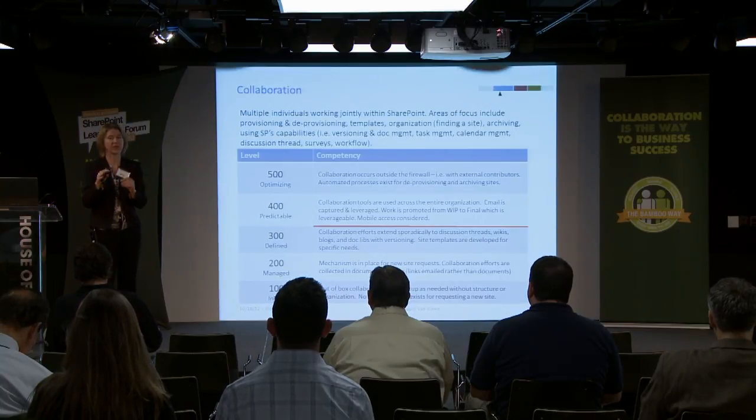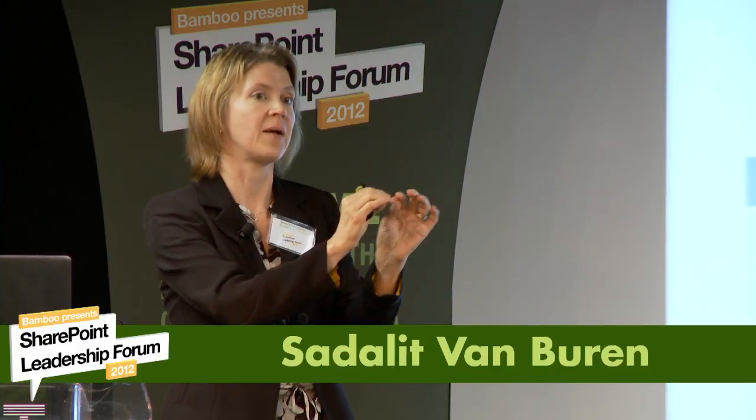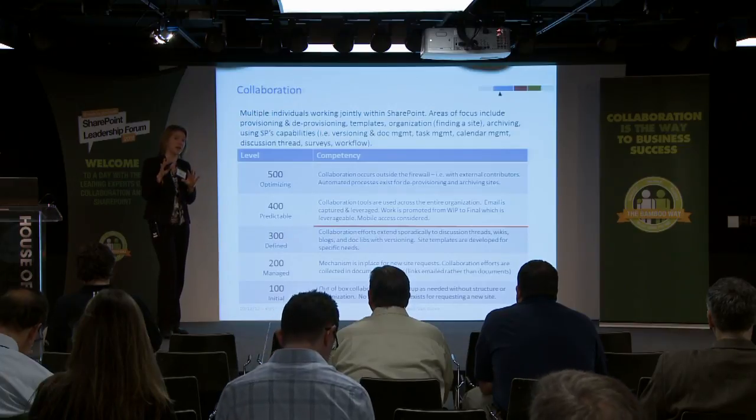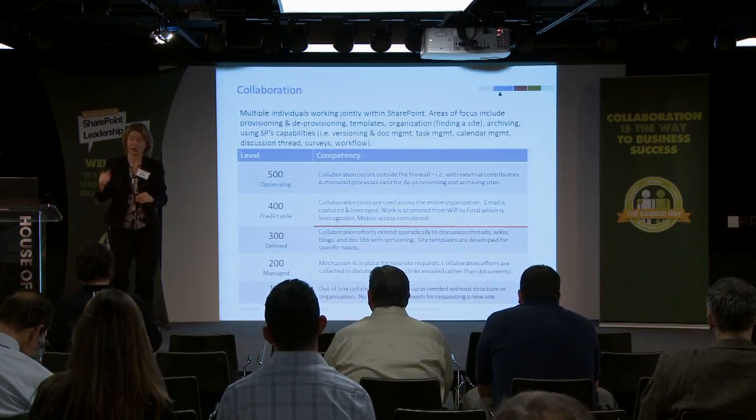So we just have a plan in place for how we're going to take that into our collaboration efforts. There's also a notion of taking all that great work that's going on down in the collaboration space and saying, okay, these are some really exemplary pieces of work, and we're going to be able to promote that up and use that in sort of a knowledge base in some way for other people to leverage, right? So I think about companies with a proposal process or contracts or whatever it might be. There's going to be some really stellar examples that you want other people to use. So at this point, you have a way to manage that, right? To take all that work in progress and promote it.